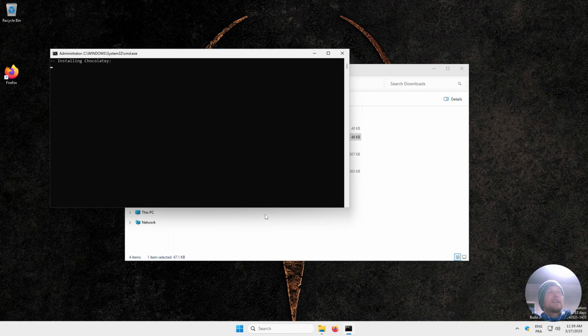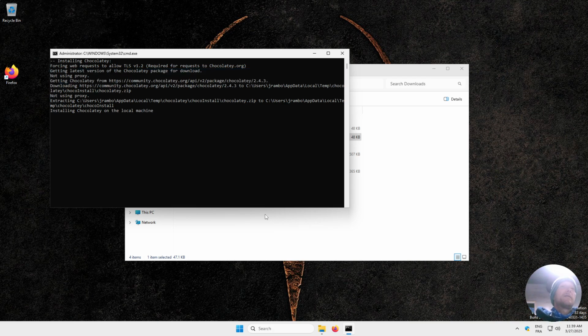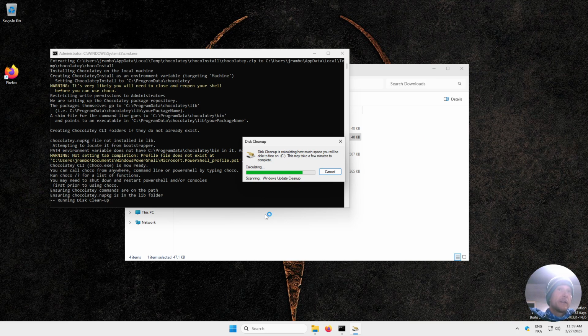So, installing Chocolatey. Chocolatey is like APT in Linux. It's a package manager program, and if you want to pull software from online without going into the browser, only using the command line, you can use Chocolatey for this.